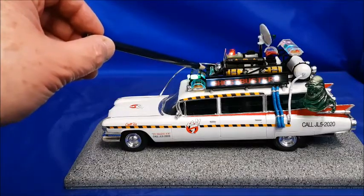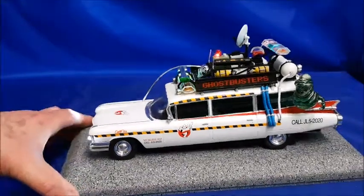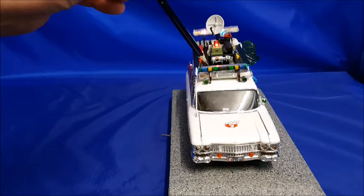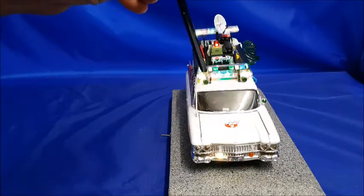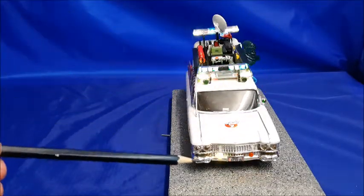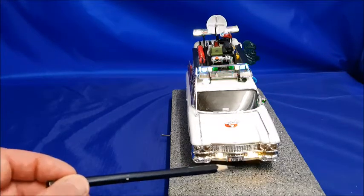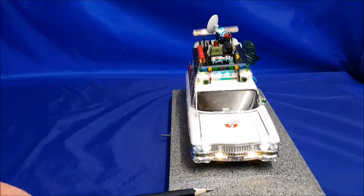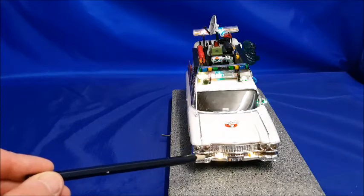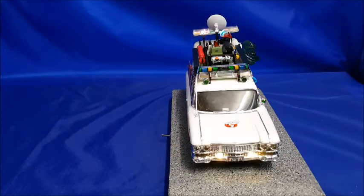This is an aircraft strobe. There are another 2 aircraft strobes on the front. Good old Slimer over here, of course. We turn the Ecto1 around. Now you can see this top light bar with the 14 LEDs in it. There's another light bar below, and we've got 2 green spotlights, another green spotlight in the back of the wing mirror, and then on the front of the vehicle we've got the 2 amber beacons which are deliberately out of sync with each other, so you can see they warm up and ramp down again just like a rotating beacon would do. Just above them we've got the 2 aircraft strobes, linked in with the strobe up here, and we've also got headlights and lots of other goodies going on.